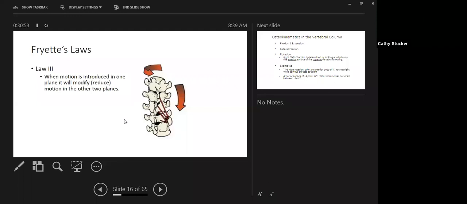And you can see that when I side flex right, I'm in neutral, I'm going to rotate left. If I start in rotation left and then I side flex, I have more rotation, less side flexion, right? It makes sense intuitively. You're tightening up the tissues, so you have less slack available for that second motion.